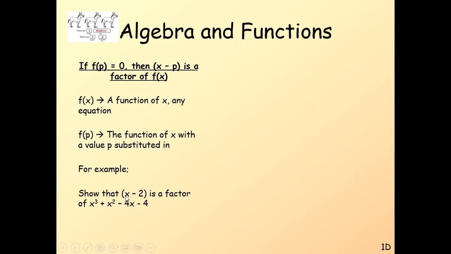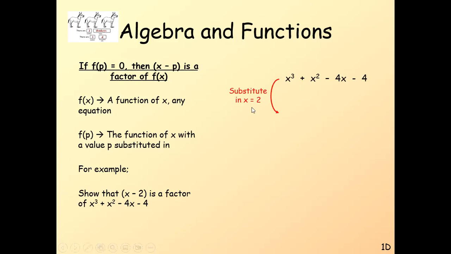Oh, that's 0. Yes, so that is why we can say that x minus 2 is a factor of this one. It means that you don't have to go all the way with the long division to prove it. You just put the number after the minus sign into the polynomial, and if the answer is 0, that number is a factor, and if the answer is other than 0, that number is not a factor. Is that clear? Yes.